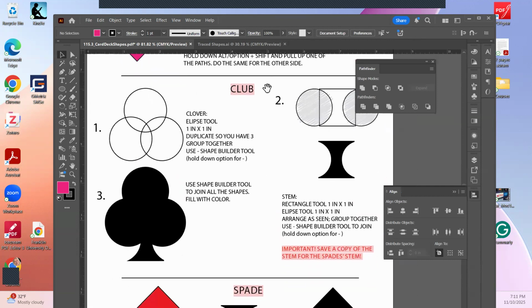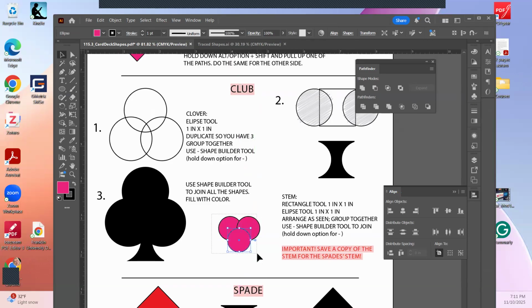Okay, we're going to create the club. You create 3 circles first. So you go to the circle and I'm going to hold down the shift key. Actually, I'm not going to create 3 circles. I'm going to take my first circle and hold down the Alt key and duplicate it so that they're exactly the same.